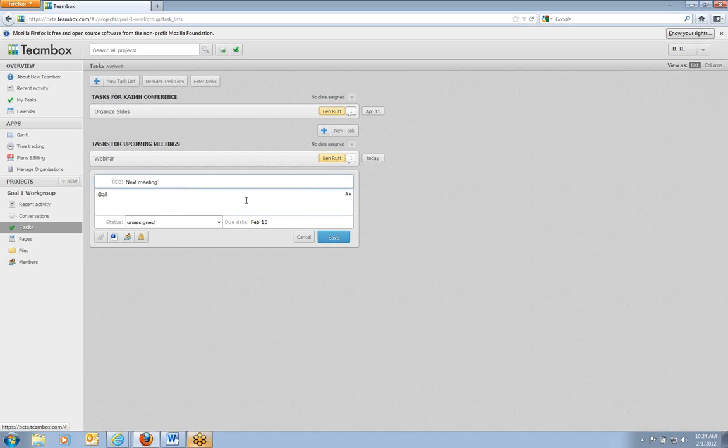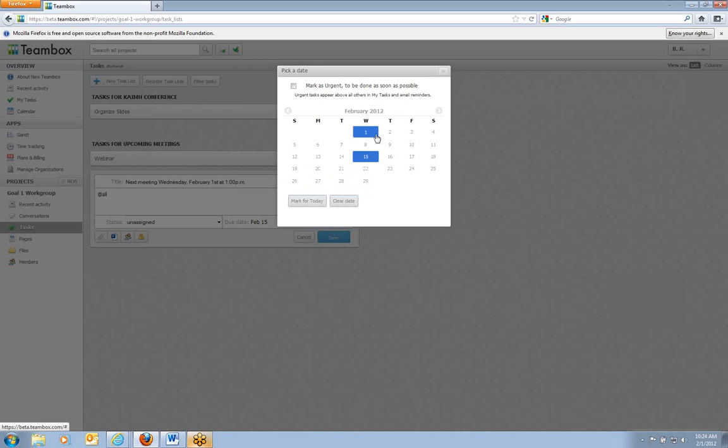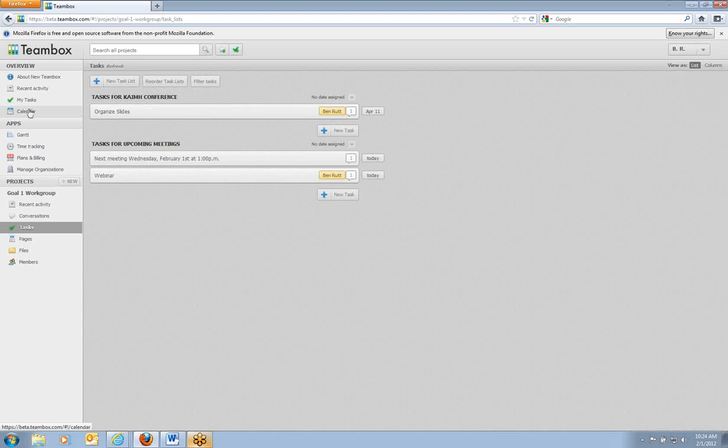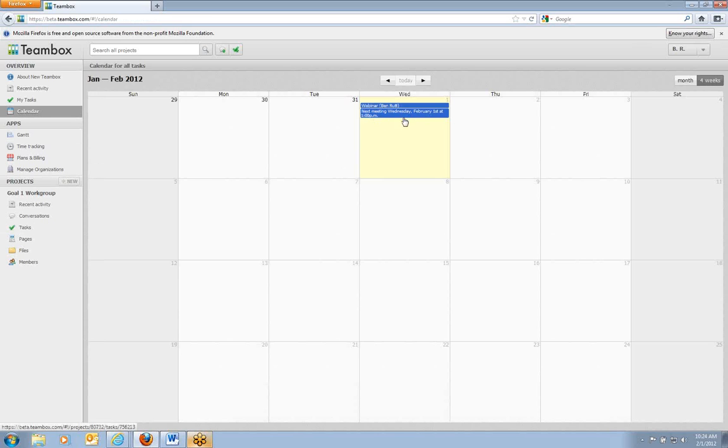The thing about this is that it doesn't let you select a time, so you can get around that by saying next meeting and whatever in the title. You can just type the time that you want to meet. Then create that task, and it'll show up on your calendar. That's just a way for you to keep track of when you're meeting.